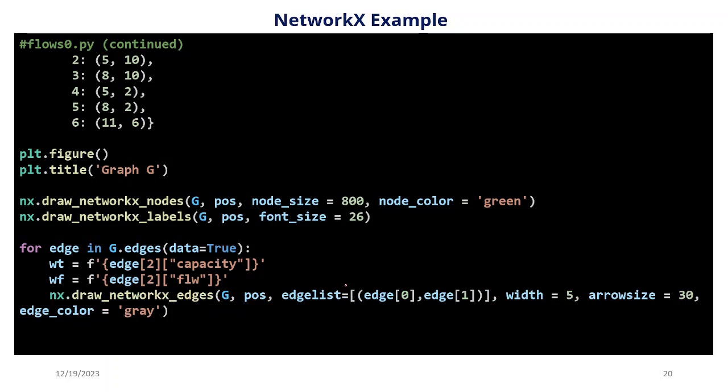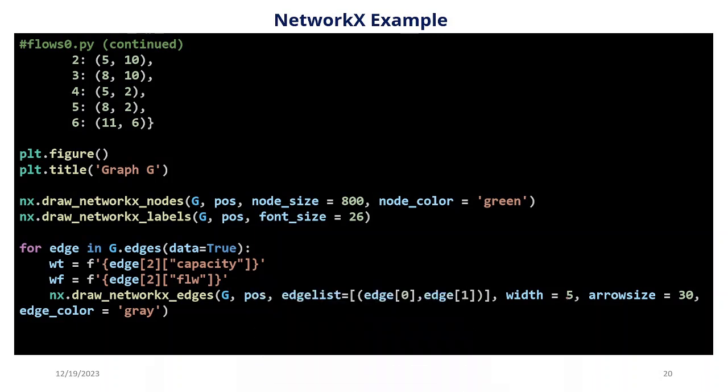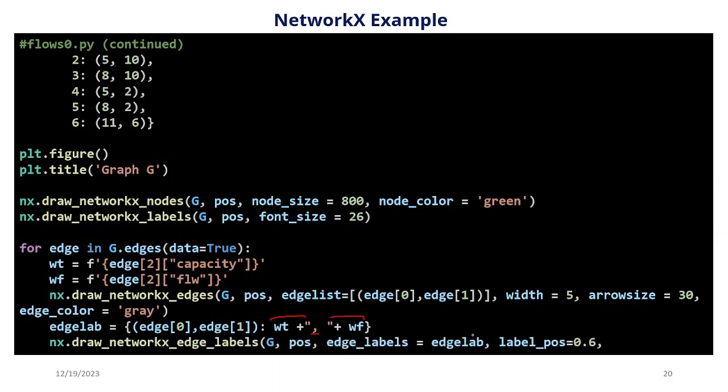We actually don't want to show how large the capacity is in the diagram by making the edges big or small. Rather, we want to use a specific width for uniformity, because that's not what we want to demonstrate. But when we want to create the edge labels, we are not only going to use the width this time around, we concatenate it with the flow value. So we can have two values with a comma in between them, and then we can draw it as usual.